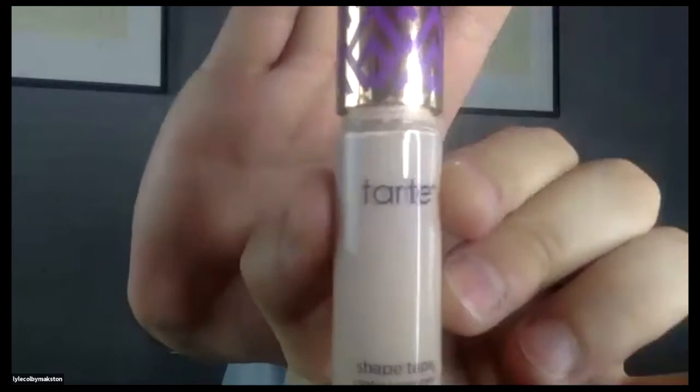I'm sorry, can you repeat the name of that product that you have in your hand? Yes, it is Tarte Shape Tape Contour Concealer, and it looks like this. Got it, thank you. Are you gonna come in with big eyebrows one day? Well, no, women use this as a concealer and an eye primer. This is a very light color, so obviously it's gonna have a more drag effect.